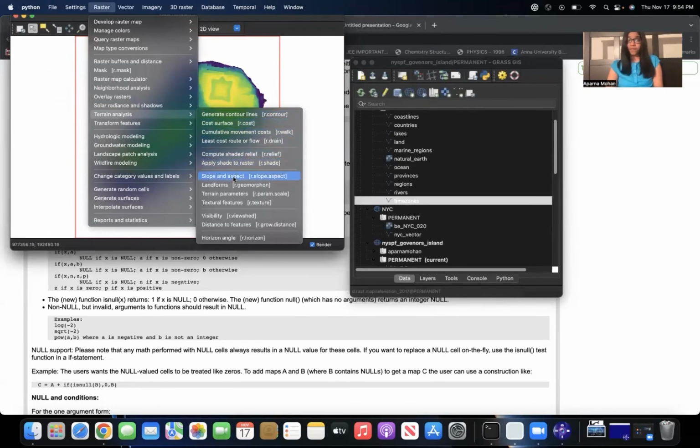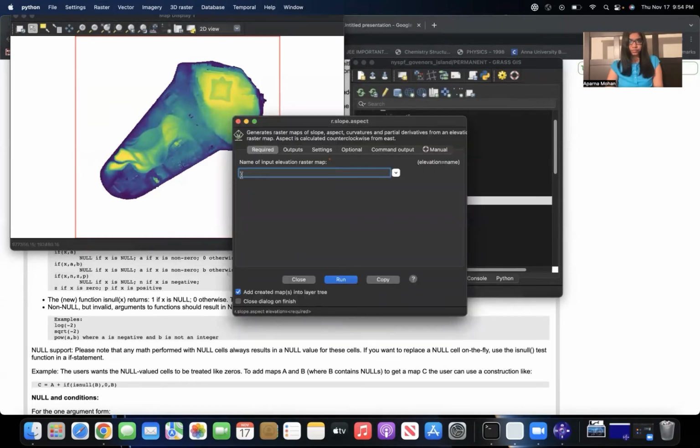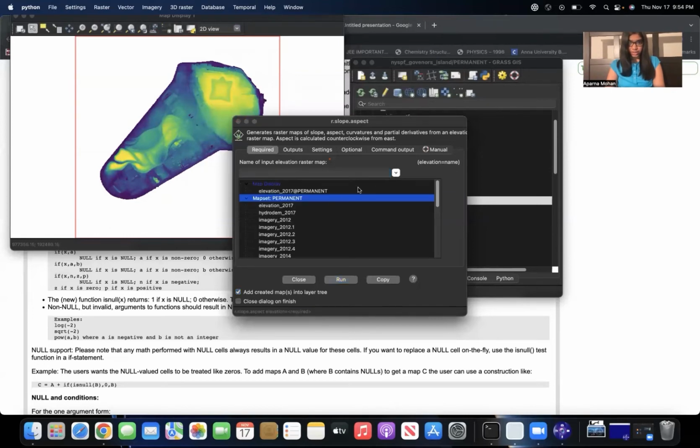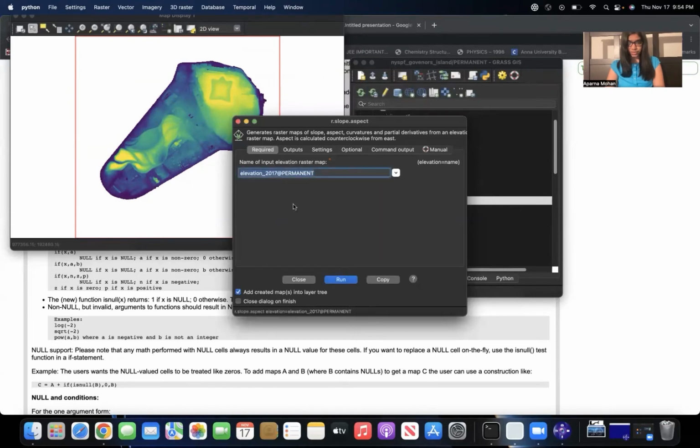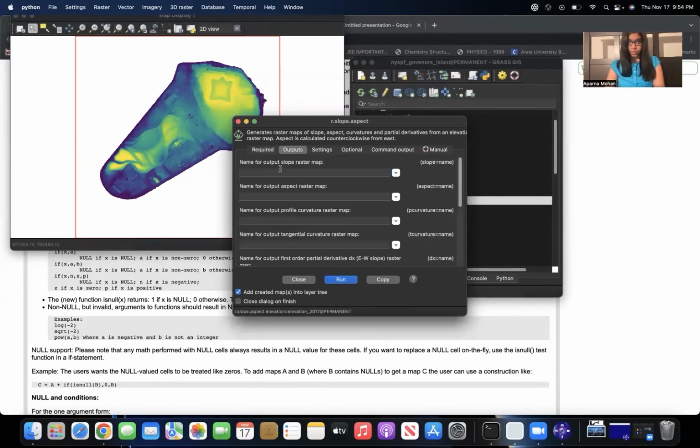So here is what we require, that is slope and aspect. So name of the input elevation raster map. So in this, we have to choose elevation 2017, and the output can be stored as slope classes 1.